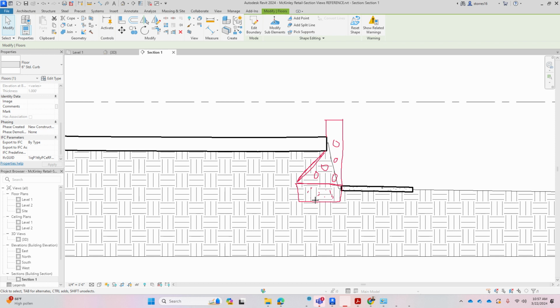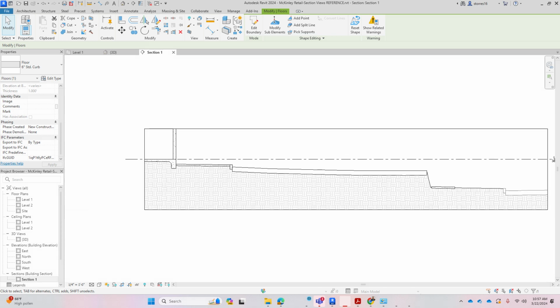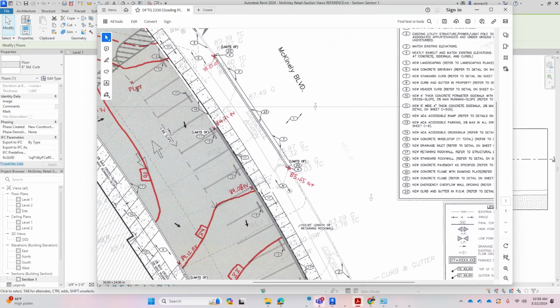I apologize, it's not modeled in, but I just didn't know how to do it in Revit. But nonetheless, I think everything else will give you a better idea of what this is supposed to look like. Okay. So that's probably the only thing that's not modeled in. Now, some things that don't show up on the model that students miss all the time, besides the improvements, pavements, retaining rock wall, and sidewalks. We also need to show property lines.